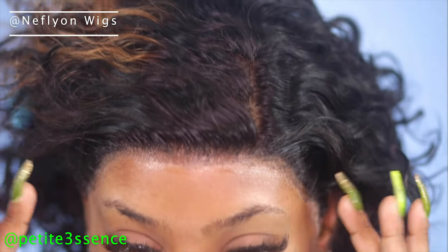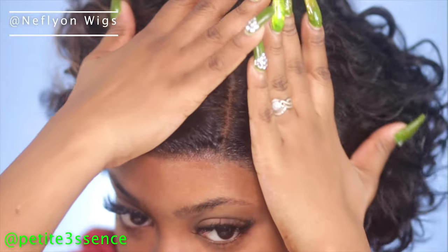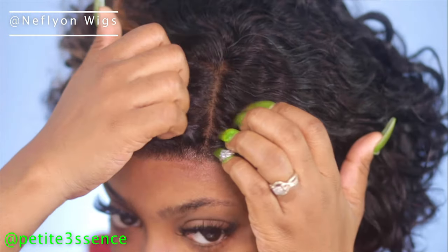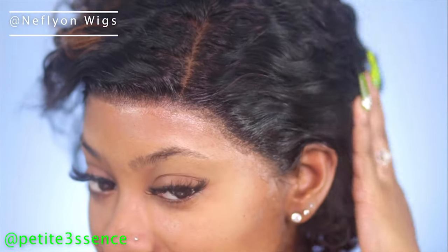The lace is medium brown. It's just a regular medium brown lace, but what makes this wig special is the silk base, and it looks like it's coming directly from your scalp, and so I love that. If I didn't say that before, I just wanted to clarify.